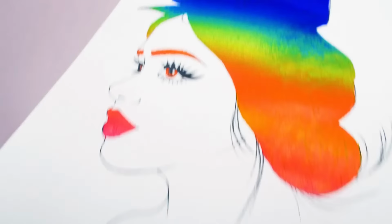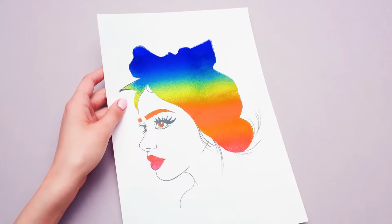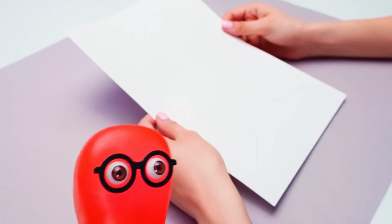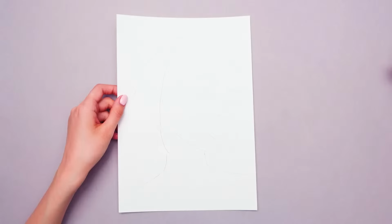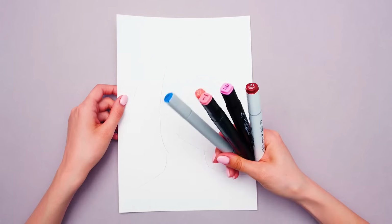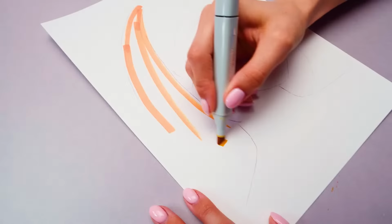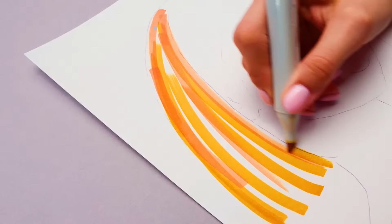Ooh. The next in our coloring workshop is this young lady. She's too blurry to be colored with the paint roller, don't you think so? You're right. This time, we're gonna do some sketching. The best part of this technique, guys, is that you don't have to be too precise. Just place your marker against the paper and create. Use any colors that you want.